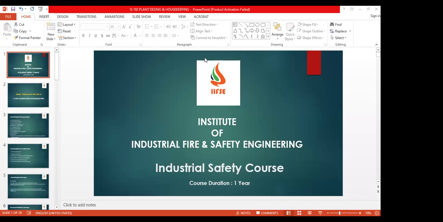Yesterday we discussed work at height, scaffoldings and different types of scaffoldings, and the various causes for accidents. We also discussed confined space and what type of safety equipment is used in confined space for rescue. We also discussed the staircase requirements, the mid-rail and the top rail, what distance or height has to be maintained, and the board as well.